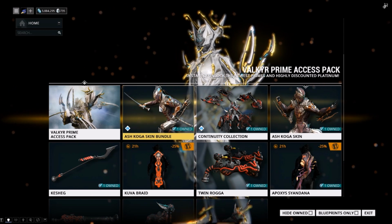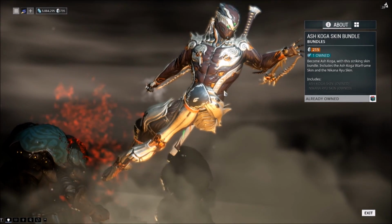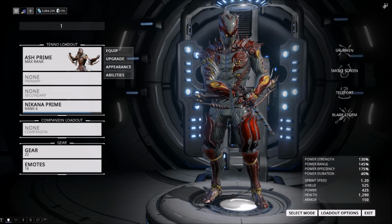Now, if you're wanting to pick up these skins, the skin bundle itself is 215 plat, and that comes with a Nakana skin. And then the skin itself is 165 plat in case you're wanting to buy it. Alright, so let's take a look at making this guy pretty.